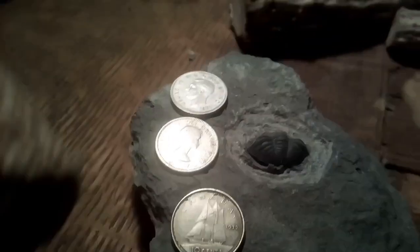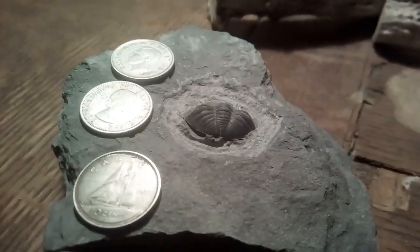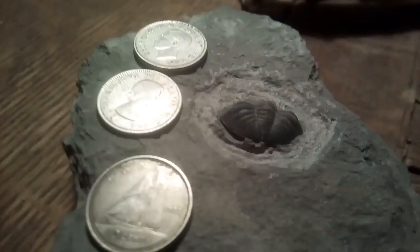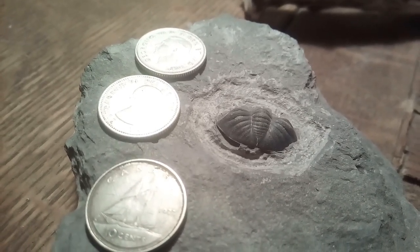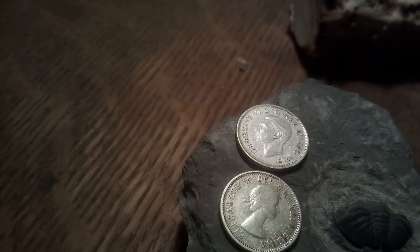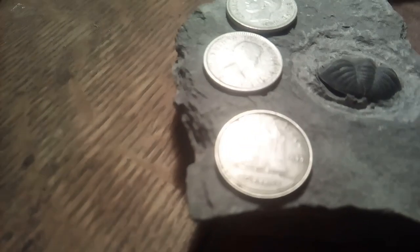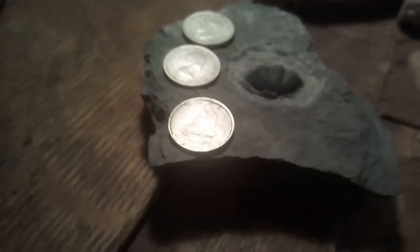Last place — even though I still think this is one of the best ones. This is another trilobite rear end. I've cleaned all these as much as I can — some I've extracted from their matrix — but this one came out the best as far as cleaning and making it presentable. Really nice detail on the rear end. It also comes with at least a couple of silvers: a 1947 George, a young head from 1962, and a 1977 Elizabeth. You can see the back — it's got some really nice toning on that coin.